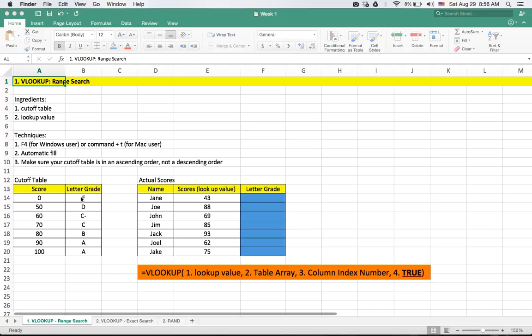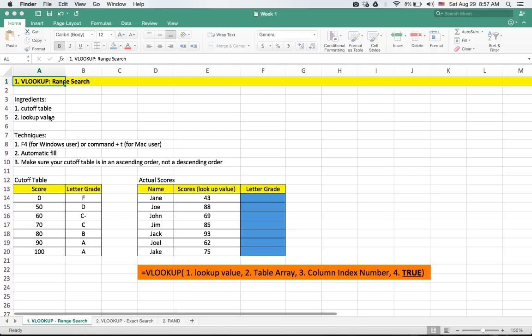So you can see that the score will be arranging from the lowest to the highest score, and the input of the letter grade will be corresponding and will be arranged this way, right? So you have to put this cutoff table in the right order, in the ascending order, and put the corresponding letter grade according to each level of score they will be receiving.